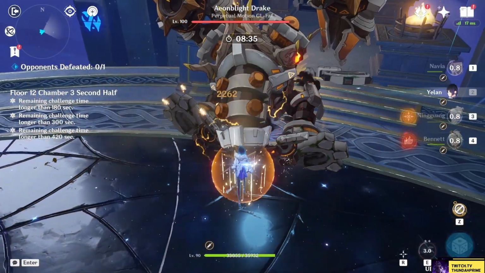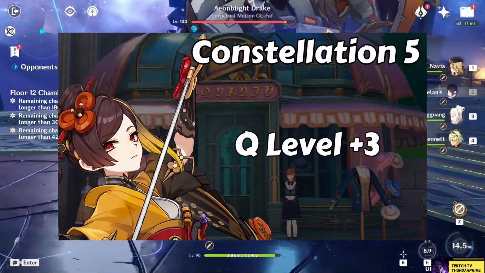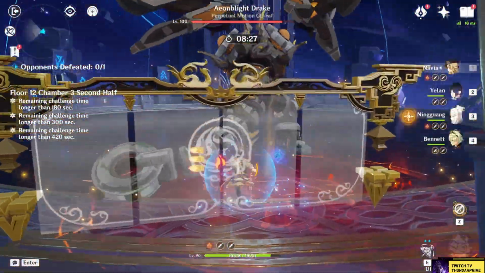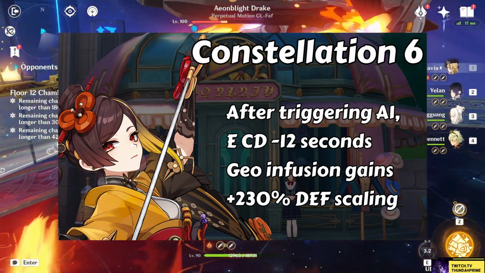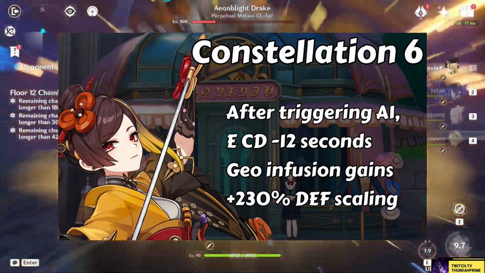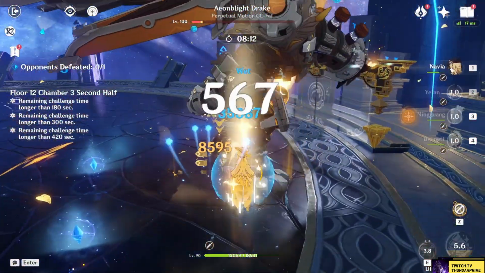Now for her C5. It's going to increase the talent level of her burst by 3. It's not that major, but still a damage increase. And now it's time for her C6. After you trigger Chiori's A1, Chiori's skill cooldown will be decreased by 12 seconds. Also, Chiori's normal attacks will have their damage increased by 230% of Chiori's defense. A pretty damn strong C6.